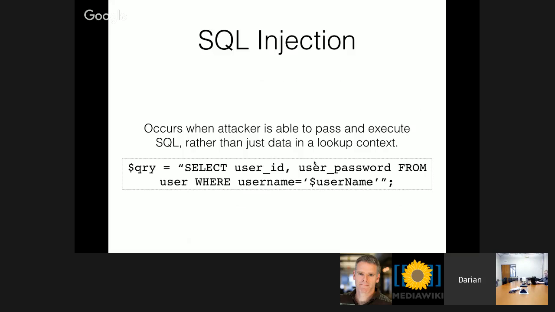So in our case, let's say some custom parsing is being implemented inside of an extension, and that extension is pulling the data from the title and putting it into a database directly without any sort of protection or any sort of input validation or context-specific escaping.